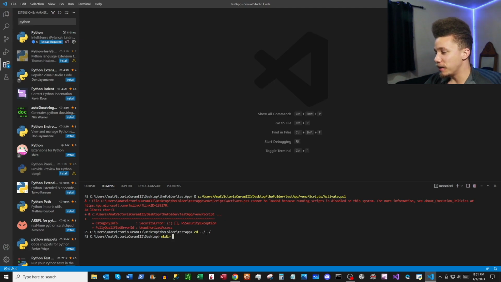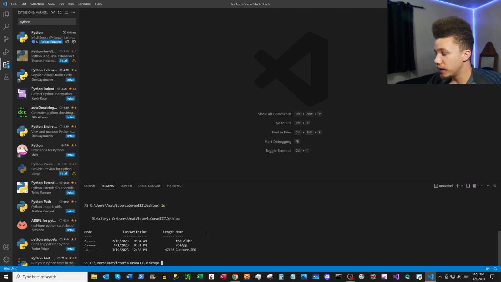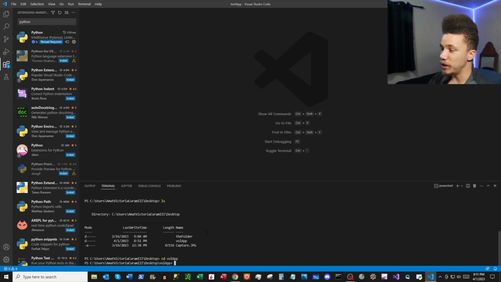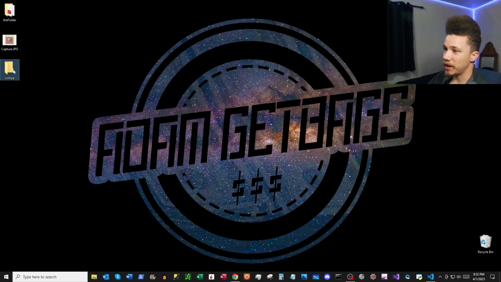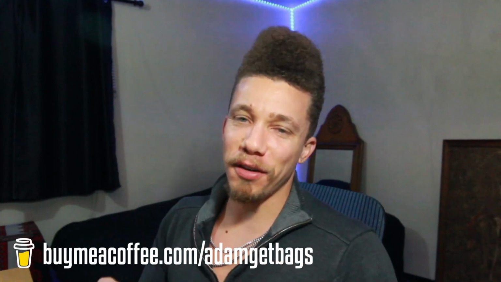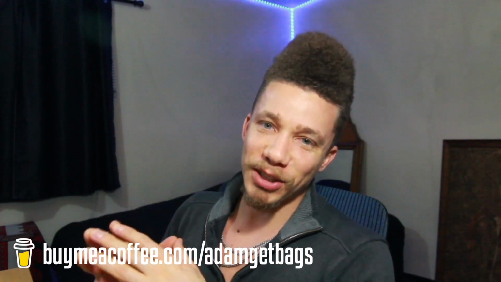Now I'm just going to create a new test folder where we can start to store all of the files we use for our web app. So we use the mkdir function, and I'm just going to call it vol app. We can confirm we've created it using the ls function. You can see that we've created the directory. So now we want to navigate to that. We use cd vol app, and now you can see we're inside of the folder that we just created. If I minimize the screen here, we can see that this vol app folder has been created on our desktop. Booyakasha! Now you've downloaded and installed VS Code and the Python extension.